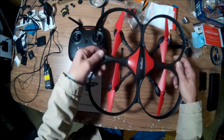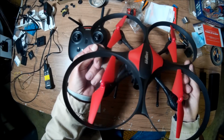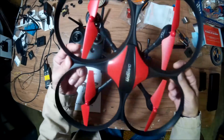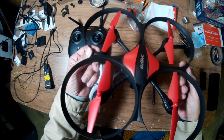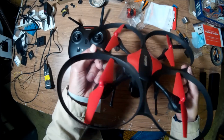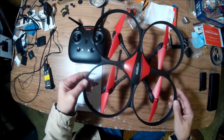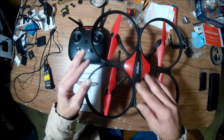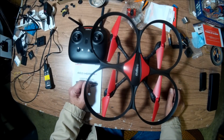But I'm cutting these off. These prop guards, I'm cutting them off. Other people have said that they're wind catchers, so I'm going to cut them off. I don't need them. Don't want them. So I'm going to take them off. Two, you know, for a toy grade quad, the camera was pretty good. Yeah, I'm happy with that, I think.